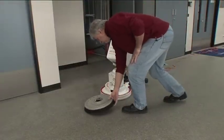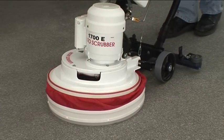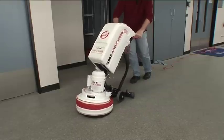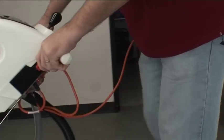Put the brush on the floor, then position the drive hub of the machine over the top of the brush. To engage the brush, pull the red trigger. If the brush does not engage immediately, lift the machine and move it slightly forward. Then pull the trigger again to re-engage.